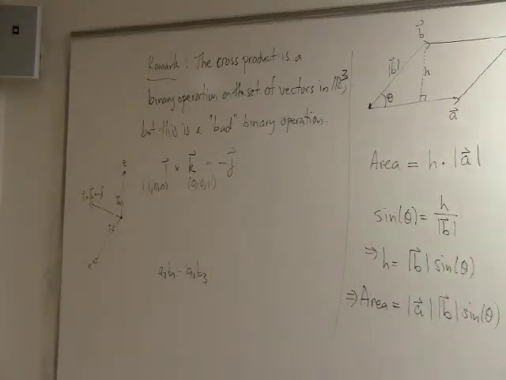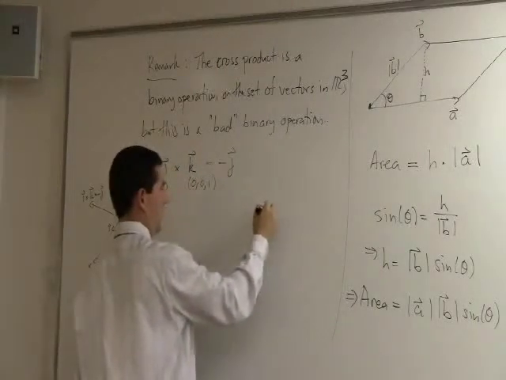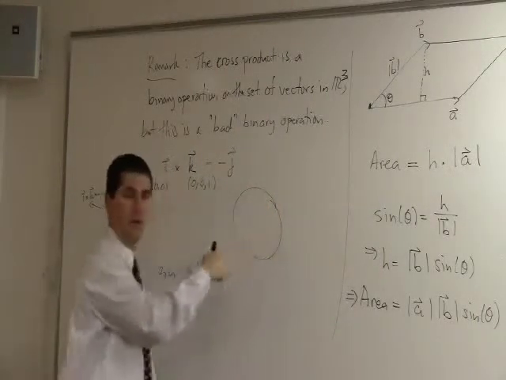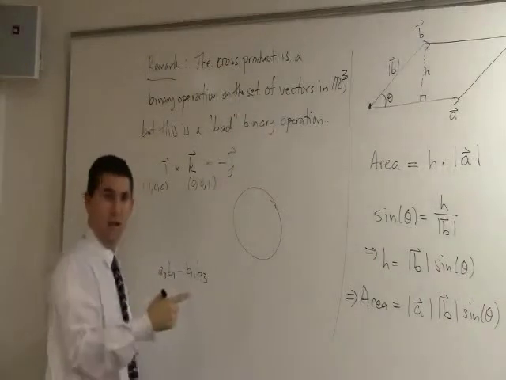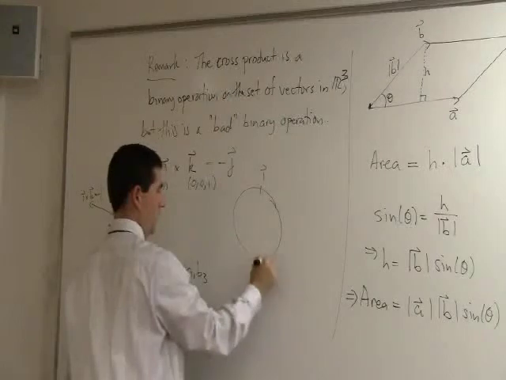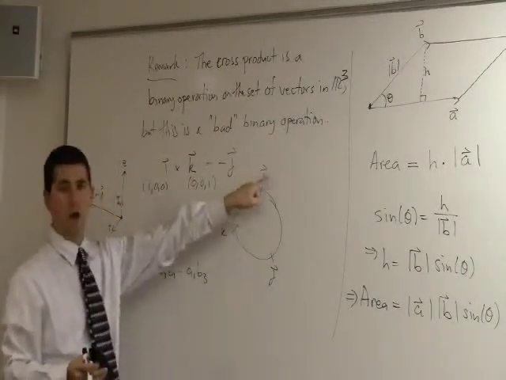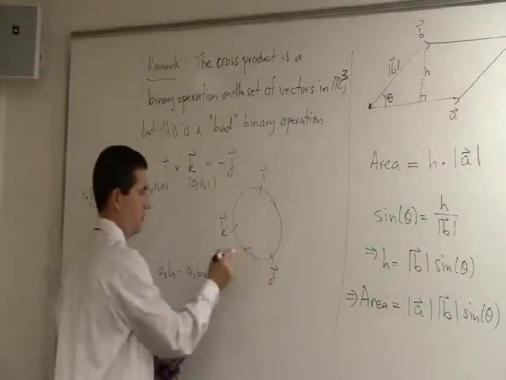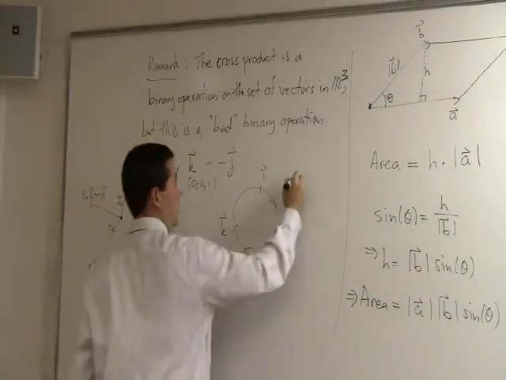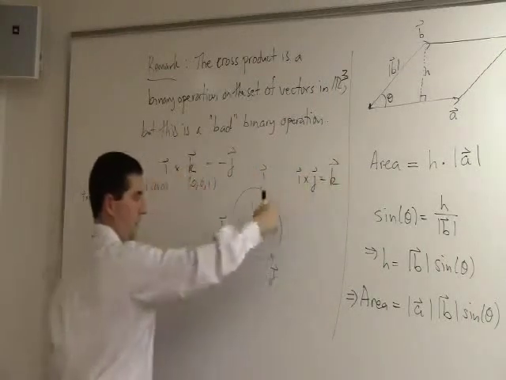I'm going to show you in a little bit a way to figure this out without having to compute. But for now, that's the way it is. It actually turns out that this circle that I drew before, you can use that again. You do i, j, k. If you do i cross j, going around the circle clockwise, you get k. You just keep going around the circle.